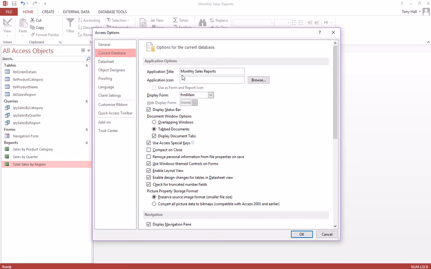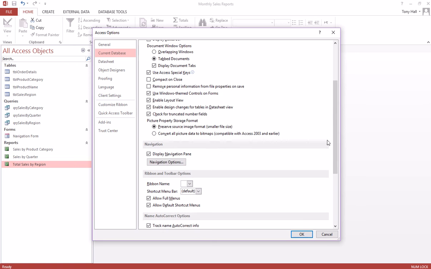You can see it's got an application title, the monthly sales report, and then it's choosing what to actually display as the form when we start up. So I just simply go to the current database, the display form, and choose the navigation form, which is this one here, as the option that I want to actually open when the database opens.